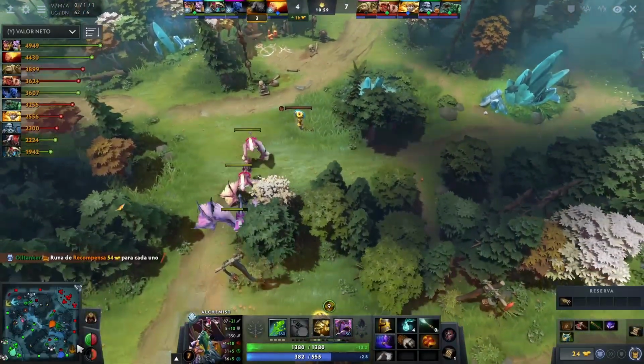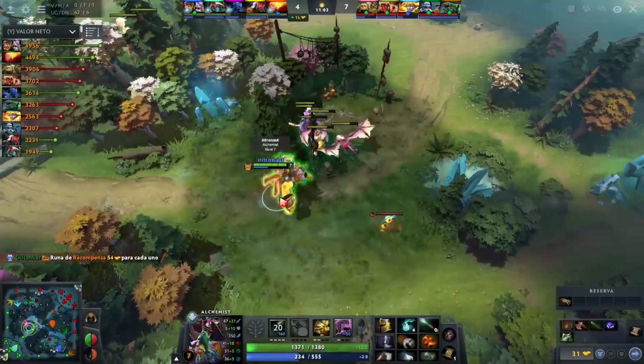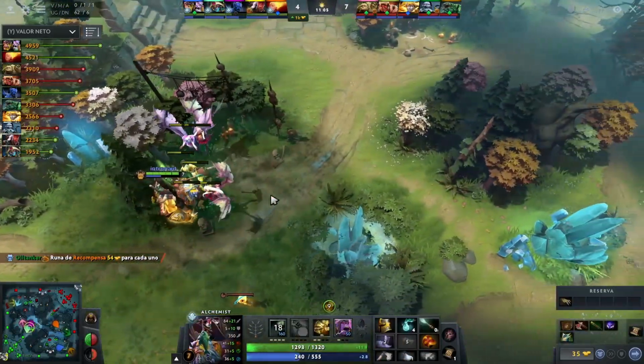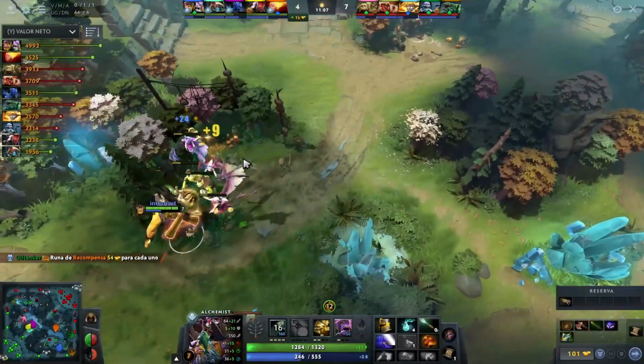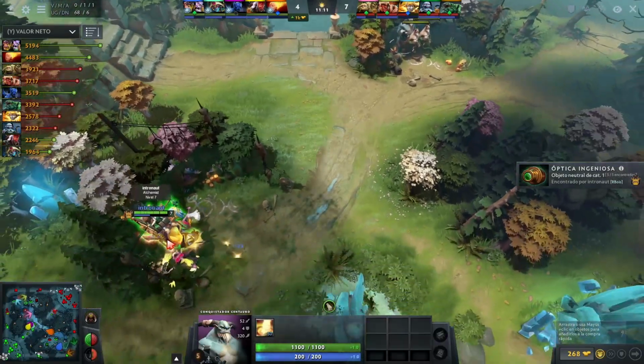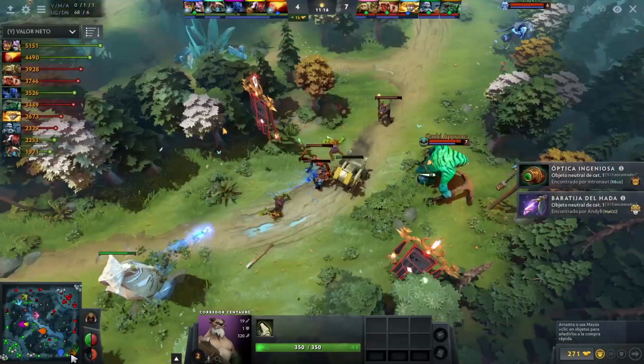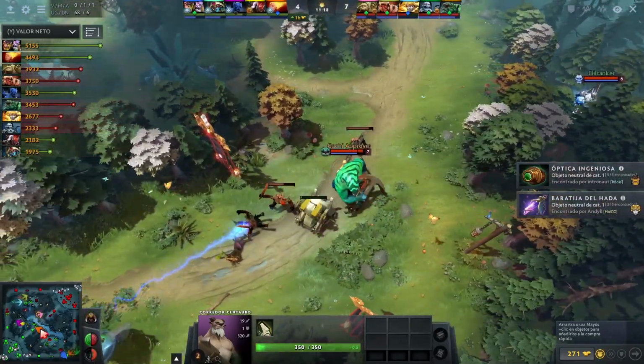Nice little stack there. Gonna be able to farm that up. Would have been nice if he put the Acid Spray right here in the middle and also farmed this big camp as well as the small camp there. But you know, just little small things.